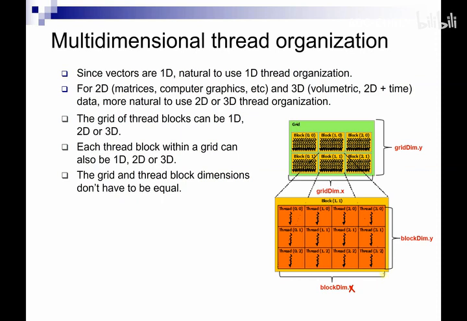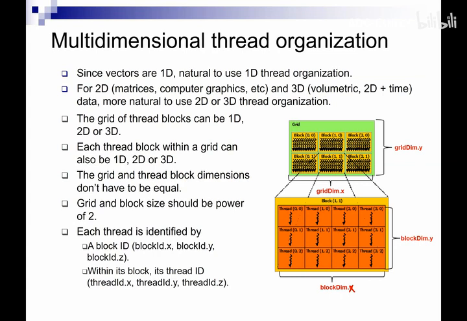Okay, right, so here blockDim.x would be like 4, right? And then also, if you're in a 2D situation, you also need to know how large your thread block is in the y direction. So that's just blockDim.y. Okay, and if you have a 2D grid, you want to know how many thread blocks are in the x dimension. That's going to be again a built-in parameter here, gridDim.x. And then in the y direction, gridDim.y. And if you have a 3-dimensional thing, then you would have a gridDim.z and then blockDim.z.